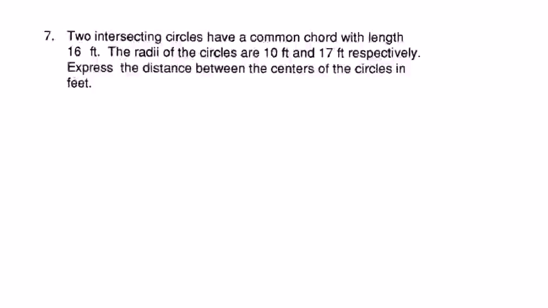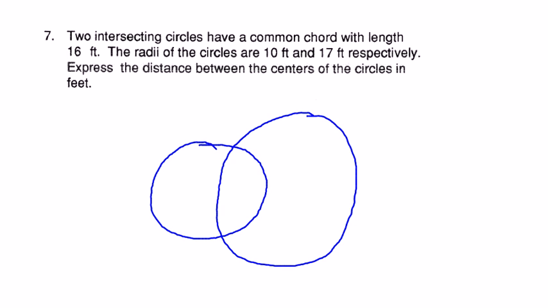Two intersecting circles have a common chord with length 16 feet. So what that means is you have these two circles that are intersecting, and where they intersect, like this, you have this chord that's in both circles. The endpoints of this chord have to be on the two intersection points of these circles.